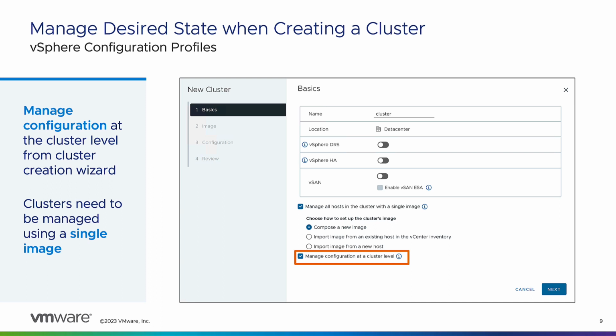You can also activate vSphere configuration profiles on a net new cluster. So right from day one, when you're building a new cluster, you can have the feature activated. You can also import the JSON document even before you add any hosts, and theoretically have your cluster fully configured before you even add those hosts.